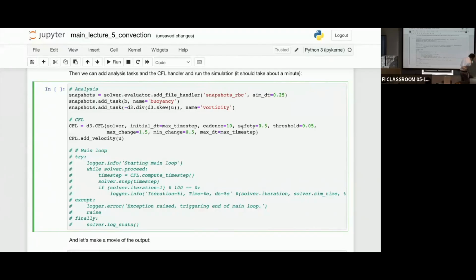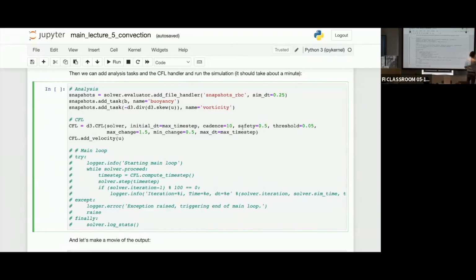More explicitly, what we're going to do is take delta t equal to, we call it safety, and then you take the minimum of 1 over, let's see if I can get the units right, is it u over delta x?